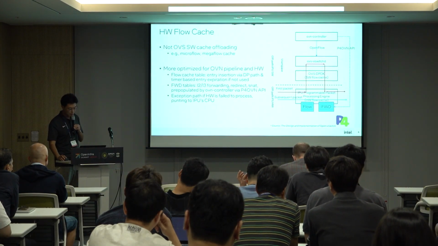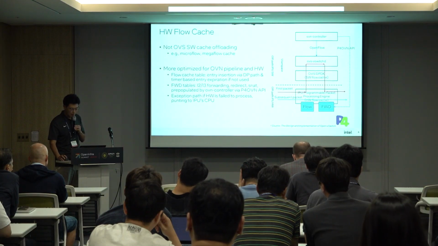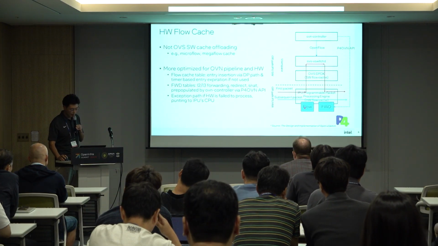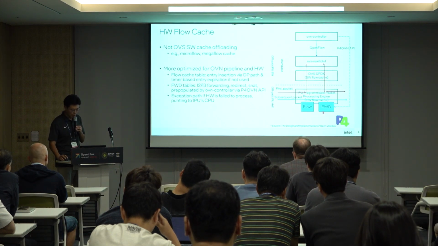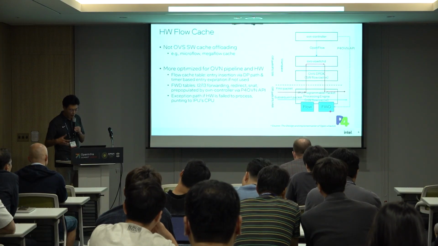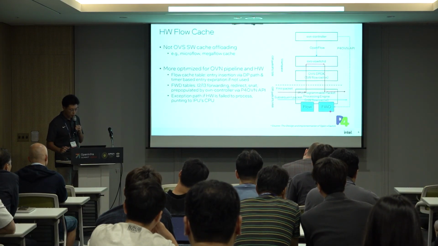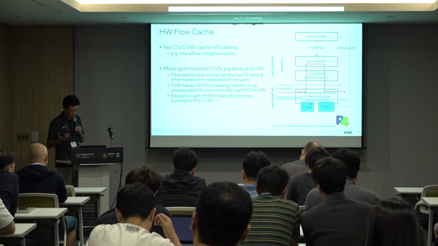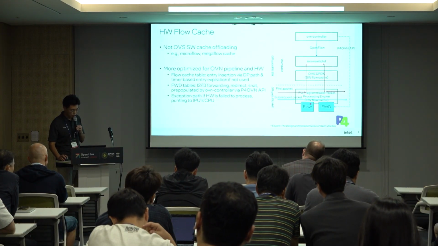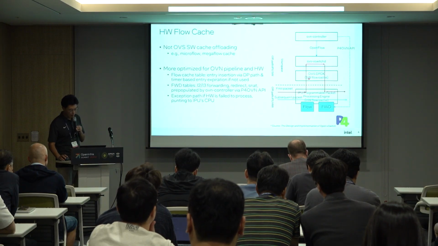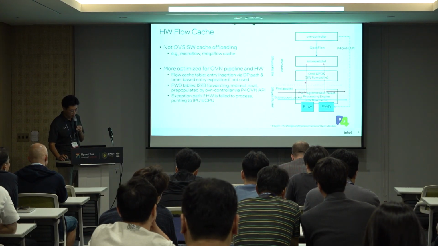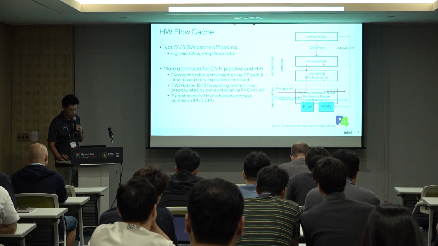So to overcome these challenges, we designed a hardware flow cache consisting of mainly two parts. One is the 5-tuple based flow cache table here, and the second one is the forwarding relevant table here. The first packet of every new flow first looks up this flow cache table, and if the table misses, then the first packet is sent to the IPU CPU, and the rest of the packet processing is done by the OVS DPDK or OVS vswitchd pipeline.